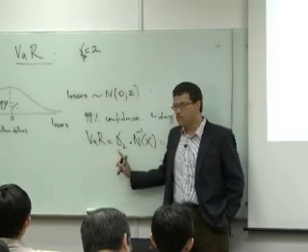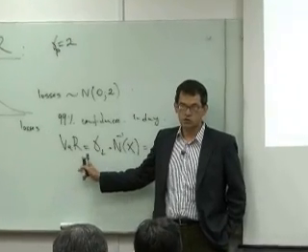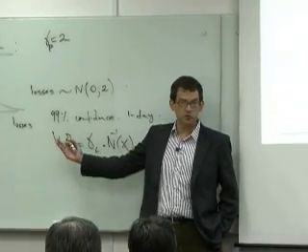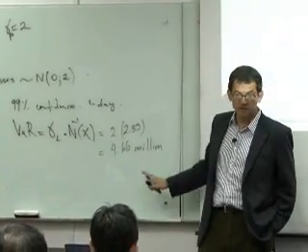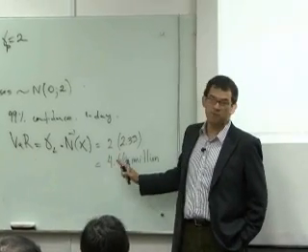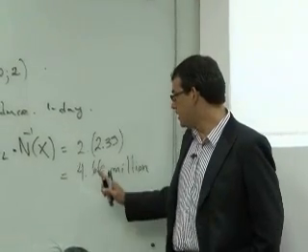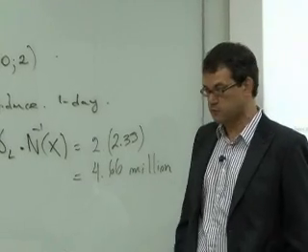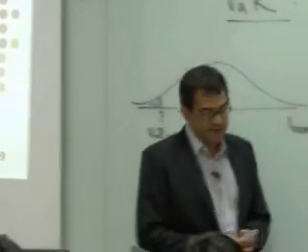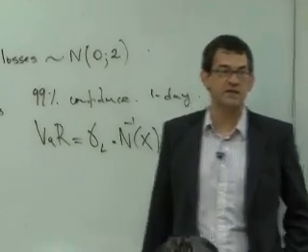Okay? So just for the last time, remember this. 4.66, that would be what we call the value at risk. Okay? So we are risking this amount of money in the near future, one day. In what sense are we risking this? In the sense that with 99% of confidence, we can say that we can lose at least $4.66 million tomorrow. Okay? That is a very important statement for the behavior of our portfolio in the near future. Okay? So the first thing we need is to understand the concept. The next thing we are going to do now is to try to explain how to calculate this in different scenarios.